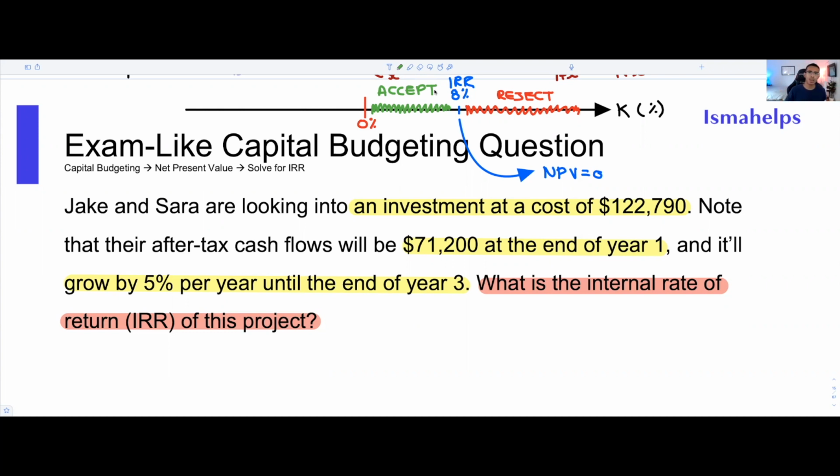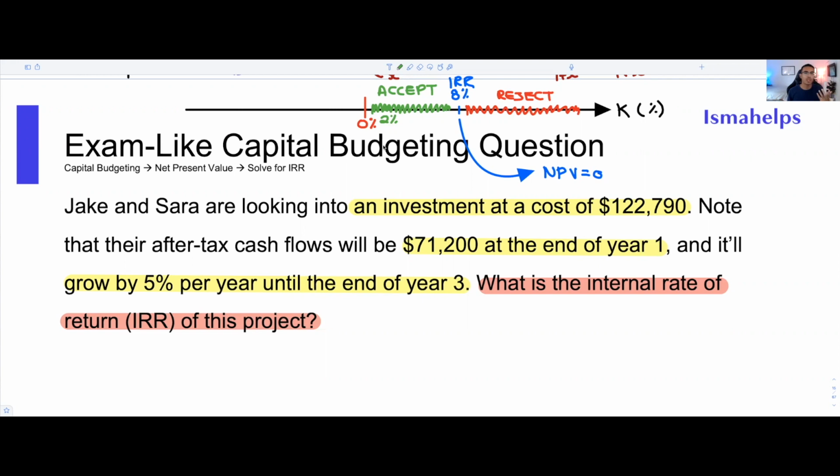Let's go with an example. Let's say you want to invest in a project and your discount rate is 2%, and the internal rate of return of this project is 8%, so you're winning. You're winning a lot because the point of indifference for this project is way above your opportunity cost, your threshold, your minimum required rate of return. So hopefully that gave you an example, and we'll work with that.